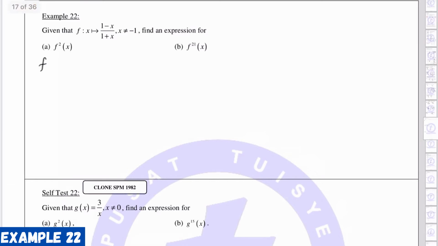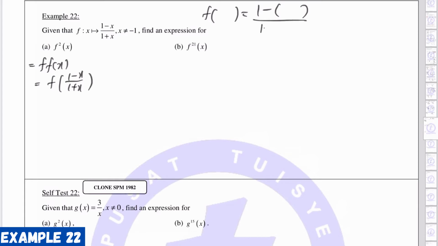Now your function looks a little bit more complicated because of the fraction. So I'm going to put f(x) = (1 minus x) over (1 plus x) inside my f(x). Please take note, f(x) is 1 minus x over 1 plus x. So you've got a bracket, 1 minus bracket, 1 plus bracket. What do you put inside the bracket? Normally we put x. But now we're not putting x, we're putting (1 minus x) over (1 plus x) in each place.